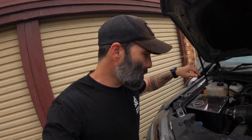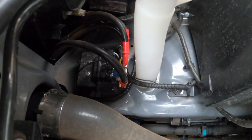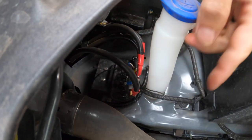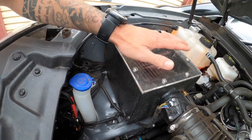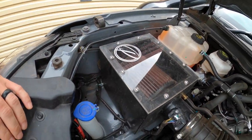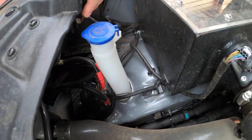Underneath the bonnet, we've mounted that down in there. Originally the air box would have fit there, but since I've got the snorkel, there's a smaller air box, so that just tucks away in there.